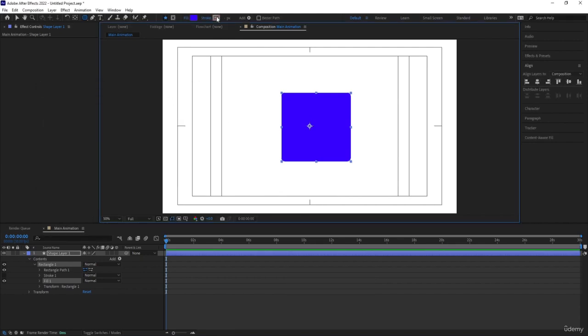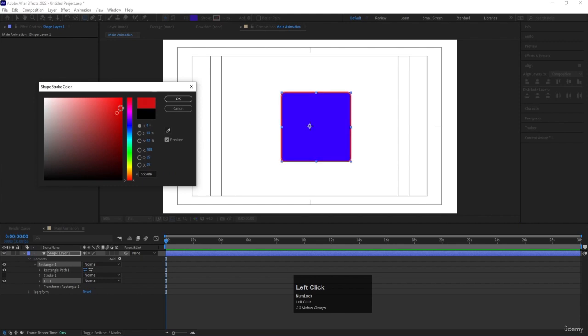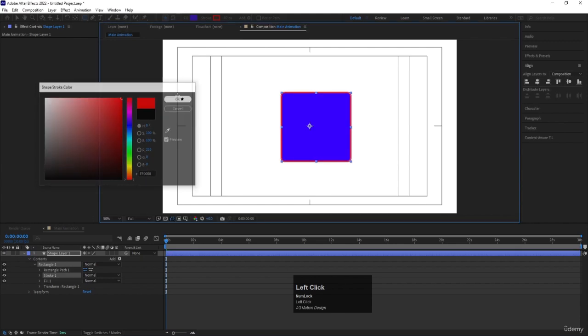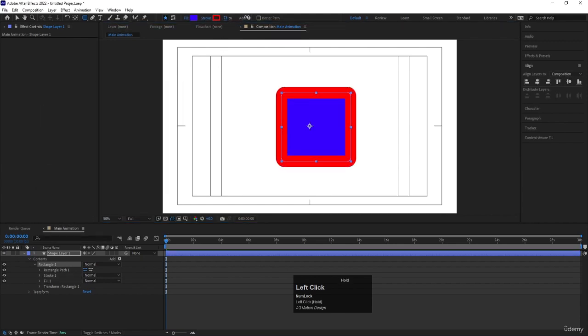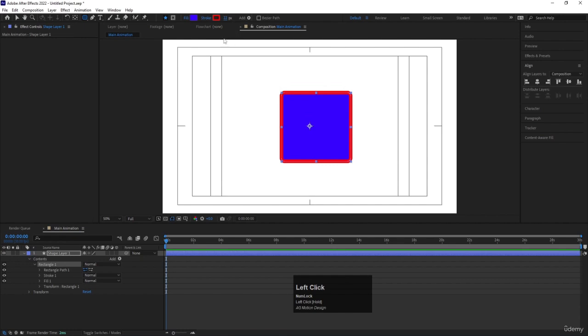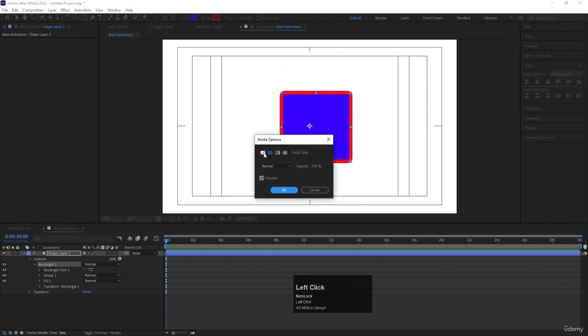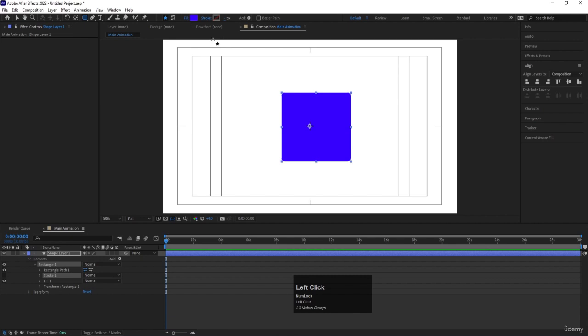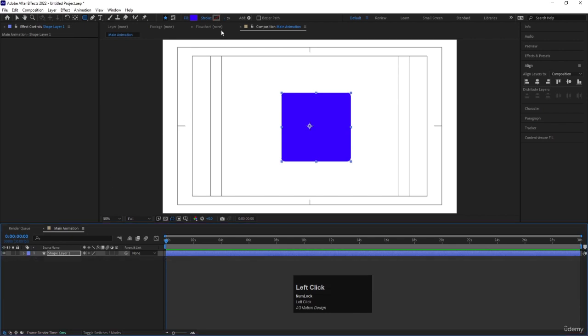Along with that, you can simply choose stroke color as well, like you can choose stroke color red, and then you can increase the size of this area over here. Okay, and if you don't want, simply go to the stroke options and simply delete the stroke. Okay, so this is the use of these two options in After Effects, okay, in shape layers, as well as you will get this option for this layer as well.